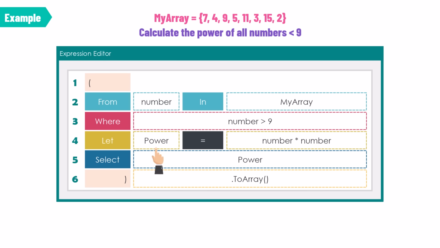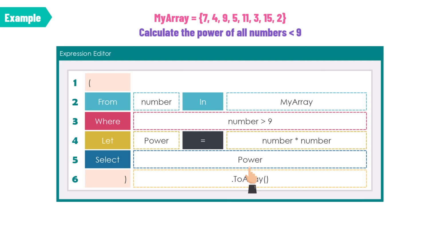As you see, I defined a variable with name power. I can use any name I want here for the variable. After that I have an expression. The expression is built using the range variable, and it returns a value. This expression is to multiply each number by itself. In other words, it's to calculate the power of each number inside the array, which meets the condition.